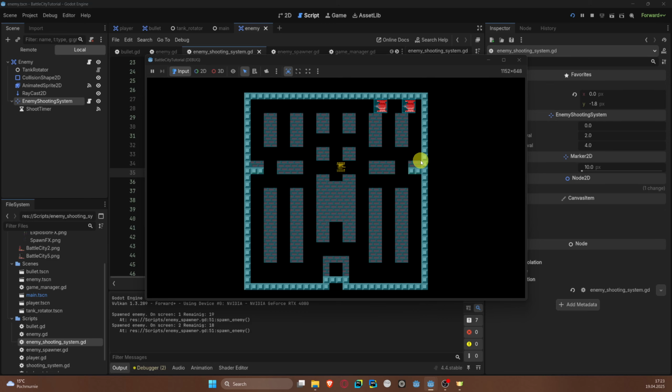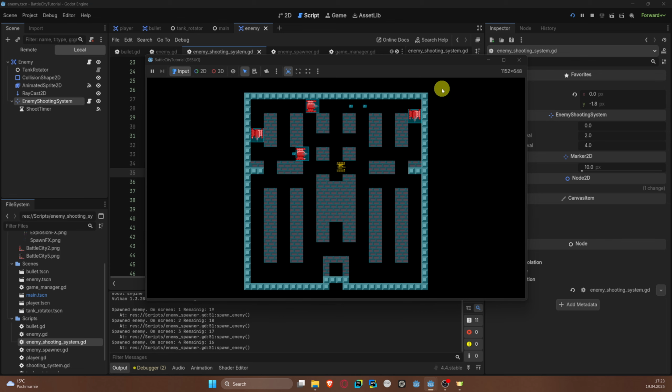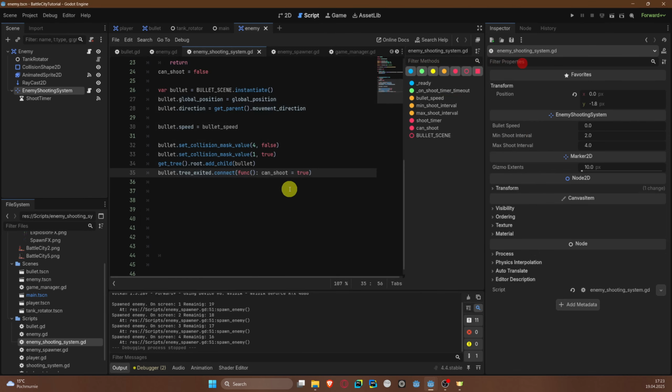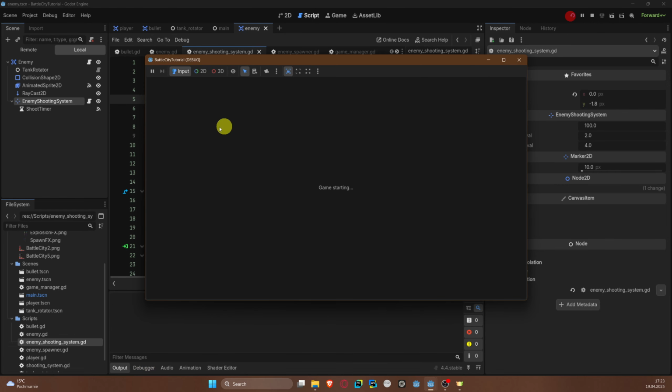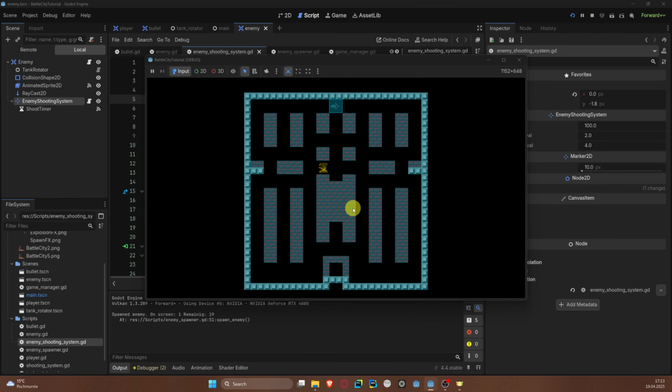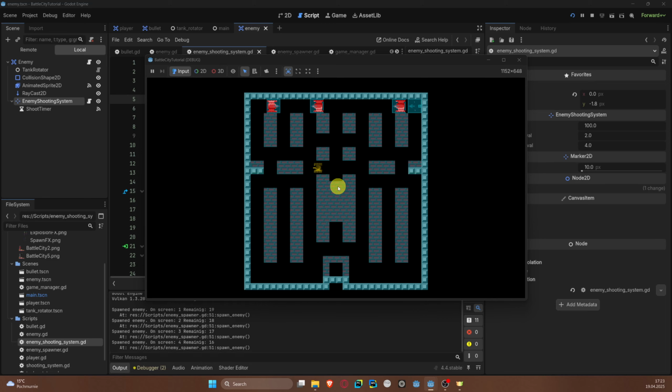Let's see. Oh yeah, but the problem is they do stay in place. So let's see what's the problem. The problem is the bullet speed, which was not instantiated to any value. Let's start with 100 and let's see how that goes. And we can see that our enemies are shooting, which is great.